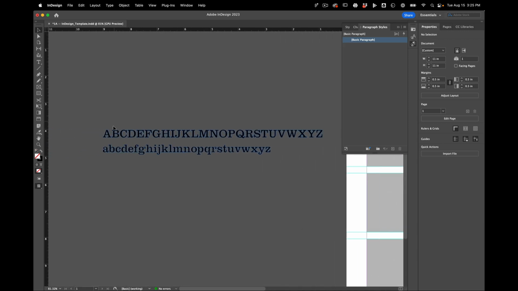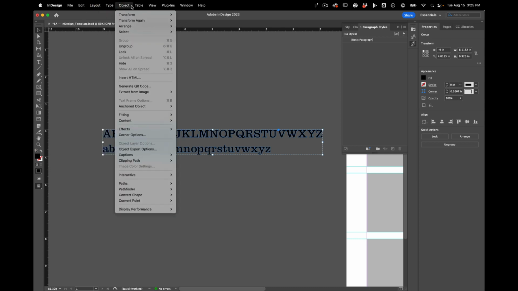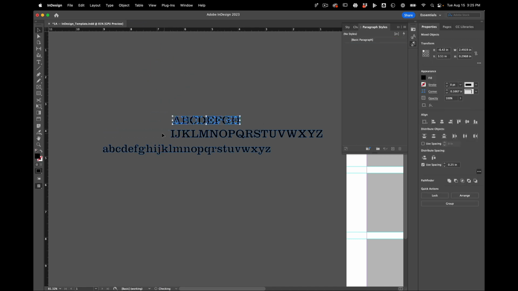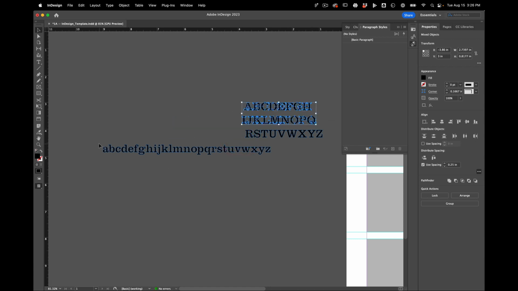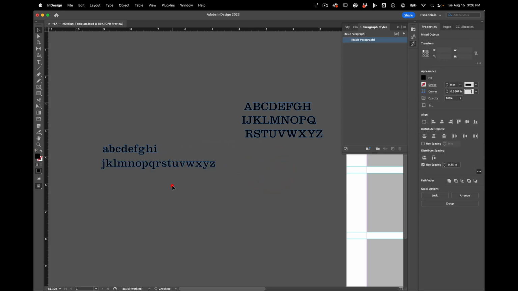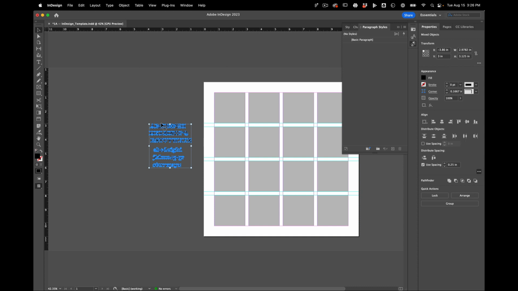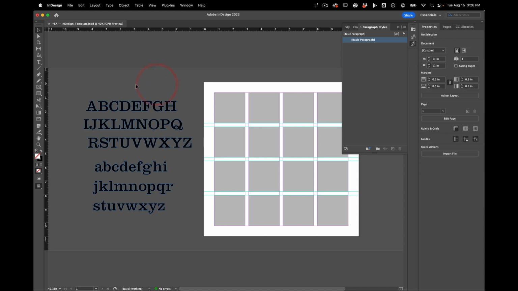Okay, so they're a little teeny tiny right now, so I might want to just ungroup this so I can see what I'm working with.